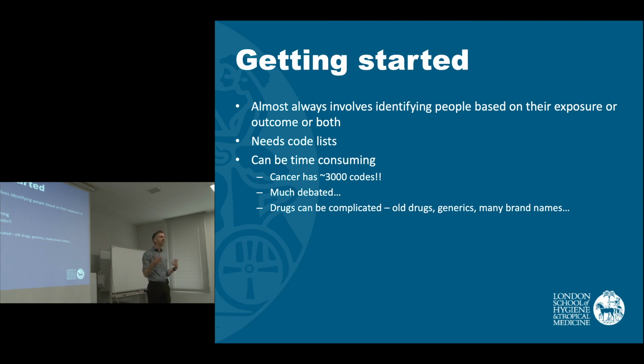But then there will be some obscure, unusual terms that are slightly ambiguous, and we need to decide, do we include them or not include them? And there will be disagreement. So I say that so that you can understand when somebody presents you their study result and says, here's the effect of this drug on cancer, that there is some kind of what I like to call fuzzy edges over how we define these illnesses, and you need to be aware that this is what we as investigators are doing all the time. Okay.